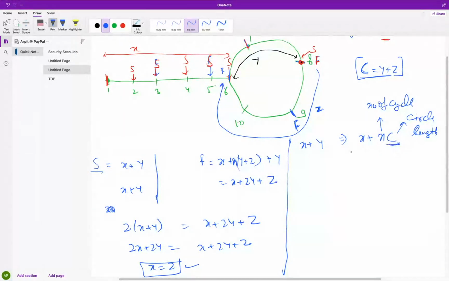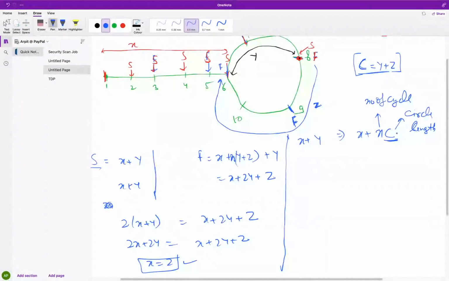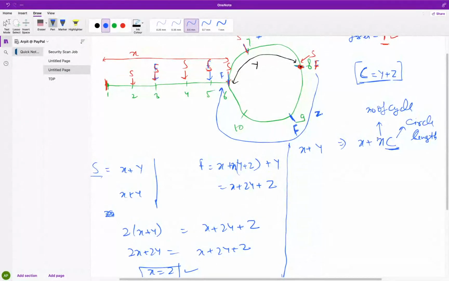So that's how they are calculating it. And then after that there would be some more distance where they are meeting, which would be y. So y will also come here.